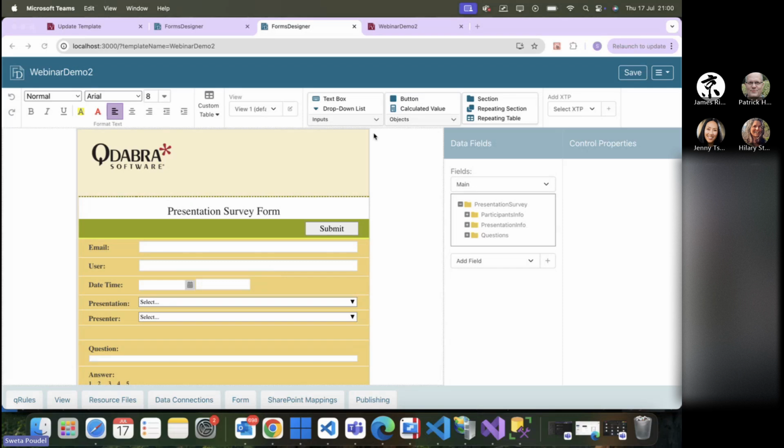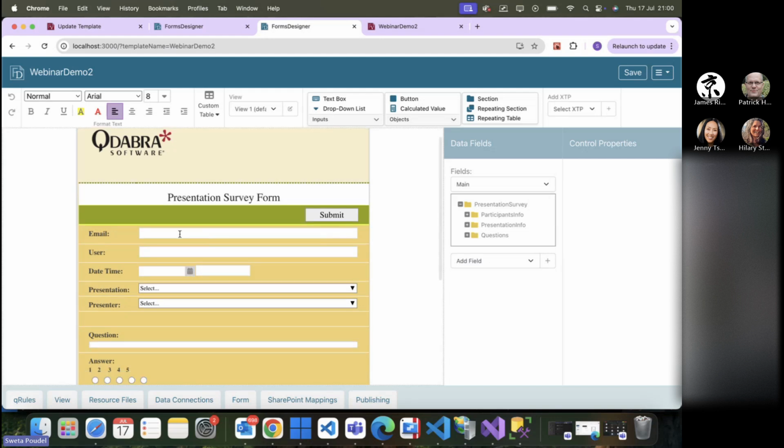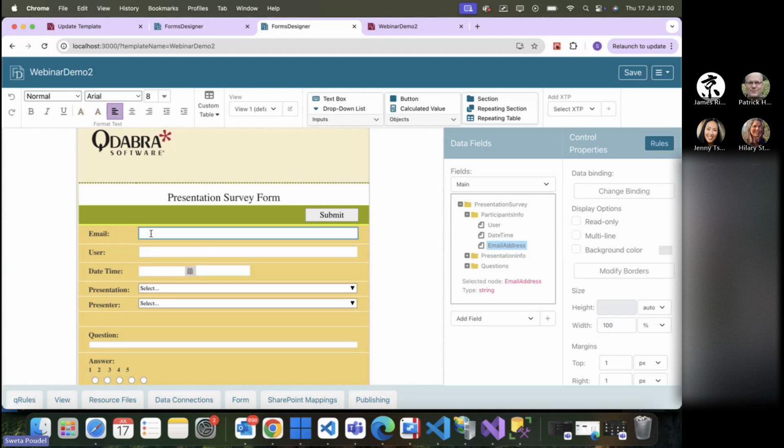So the first feature is that we can now add borders on different controls like text box, rich text box, state picker, buttons, picture buttons, and so on, and also to containers like sections and repeating sections. Now I'm going to add borders to this email text box here.